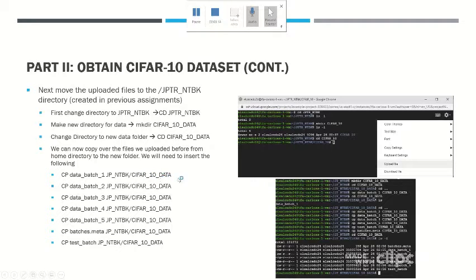cfar_10_data folder. That's going to be pivotal because if the information is not within that folder, then the code that we were supplied with will not work, as it needs those files to be referenced. And the first line of code, I believe, has a standard file directory to find those files, which will not work if they're not placed in that Jupyter Notebook on the first level.